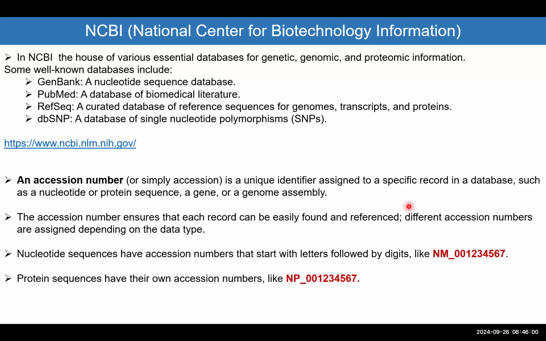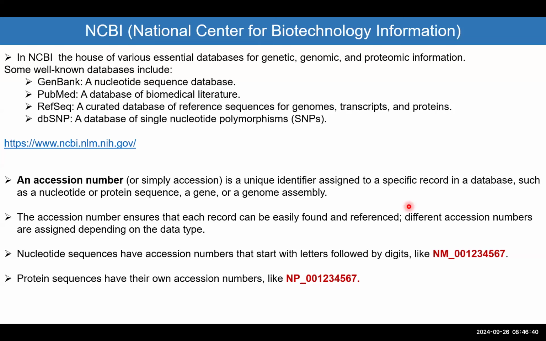So one of the most known and the biggest databases that we have for biotechnology genome-related information is the NCBI, the National Center for Biotechnology Information. It has tons of information about the genetic material, the databases, the proteomic information. There are multiple categories in this website, like GenBank and PubMed. GenBank is mostly every single gene that has been cloned, sequenced, verified. You can find it there. You can find all the information, how it was done.